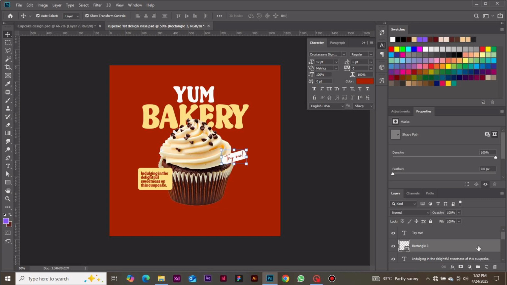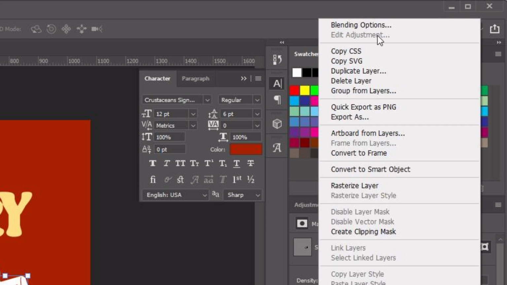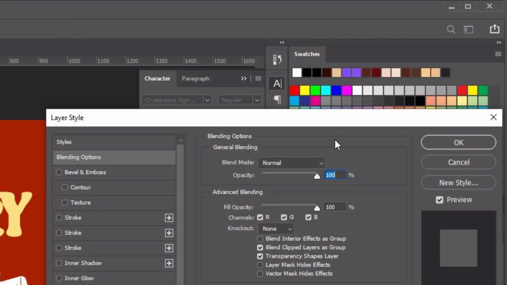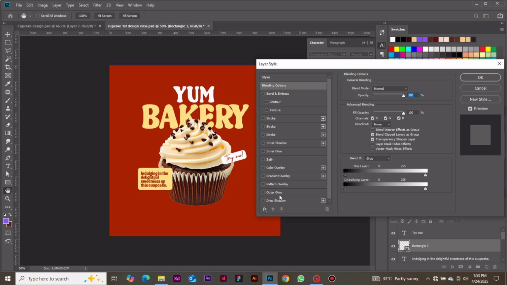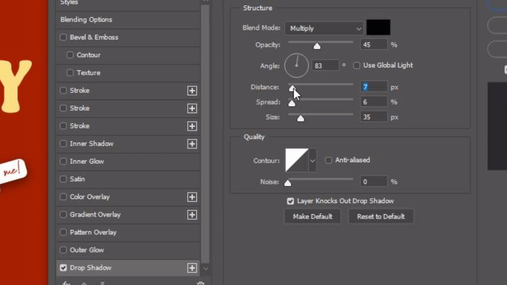So after doing this, you can come to the rectangle and we are going to add a little bit of shadow to the rectangle. So what you can do is come to your rectangle, right click on blending options, and we are going to add drop shadow. Now this drop shadow is too big. We are going to reduce the distance. We're going to reduce the size a bit. So you can just copy the values, or if you want to try it out on your own, fine. You can try to do the adjustments on your own while you watch with your eyes.